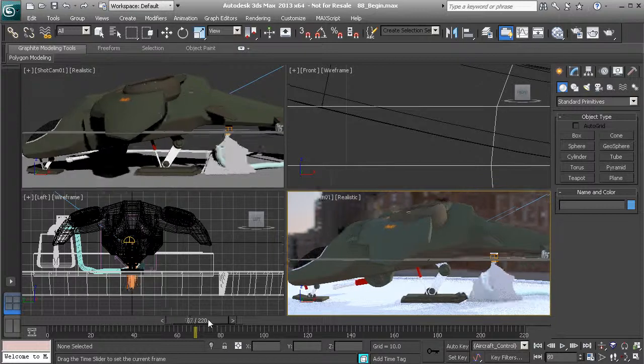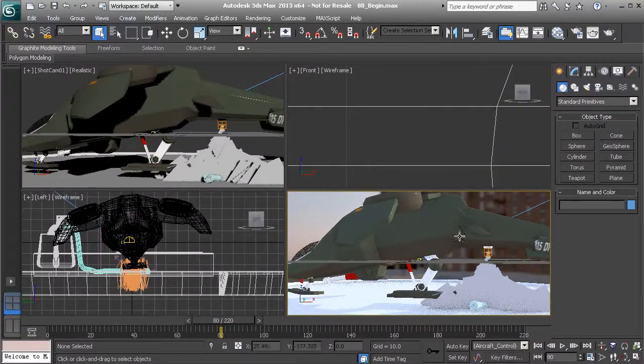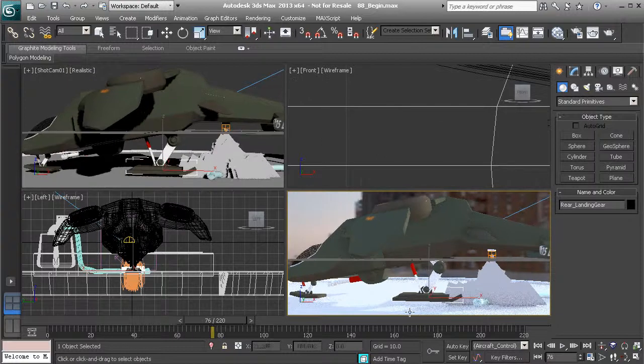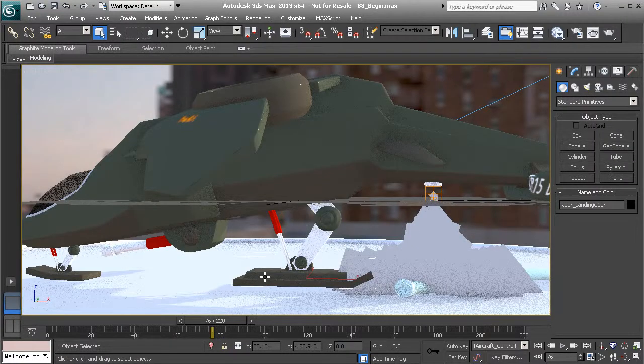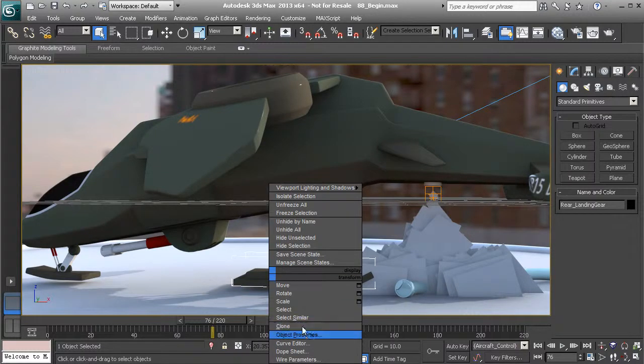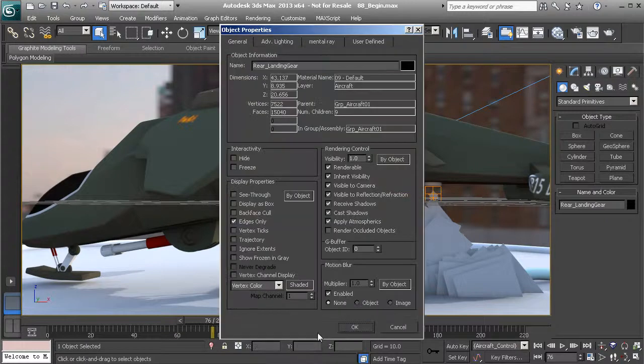So one of the things that we can do is come in and actually make some changes to the way individual objects render whenever that time comes. So for example, let's say we have a certain object in our scene, maybe something like this little floor, this little landing pad here. Let's say maybe for whatever reason we didn't want this to be visible, or maybe we didn't want it to cast shadows. Well, what we could do is right-click, and on this object go to Object Properties. Now in this Object Properties window we can start to access some of the rendering controls.